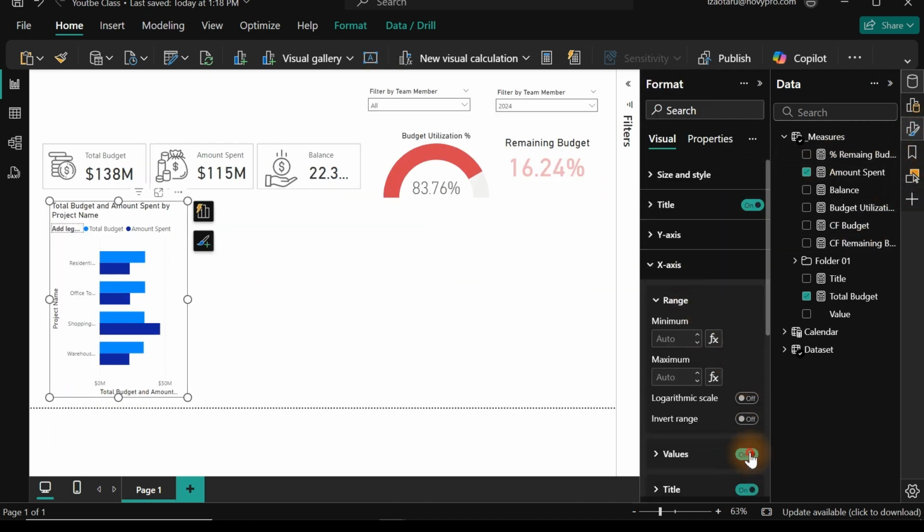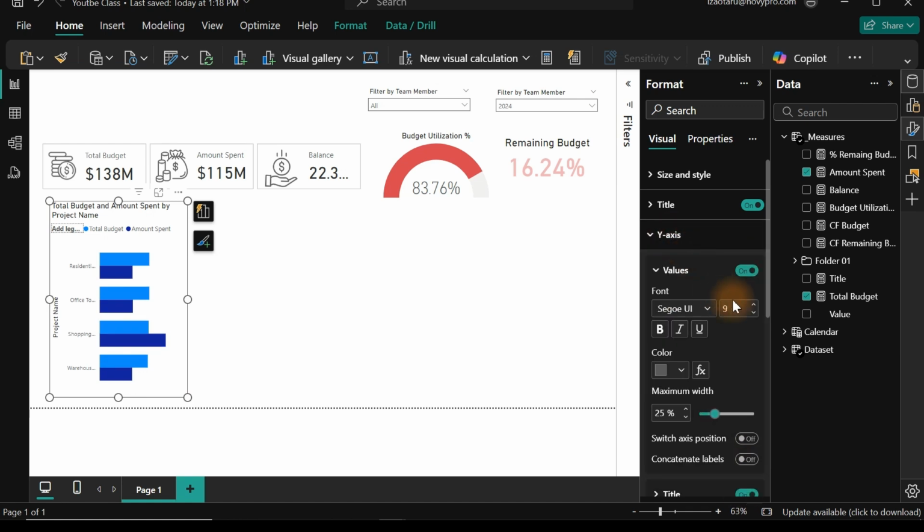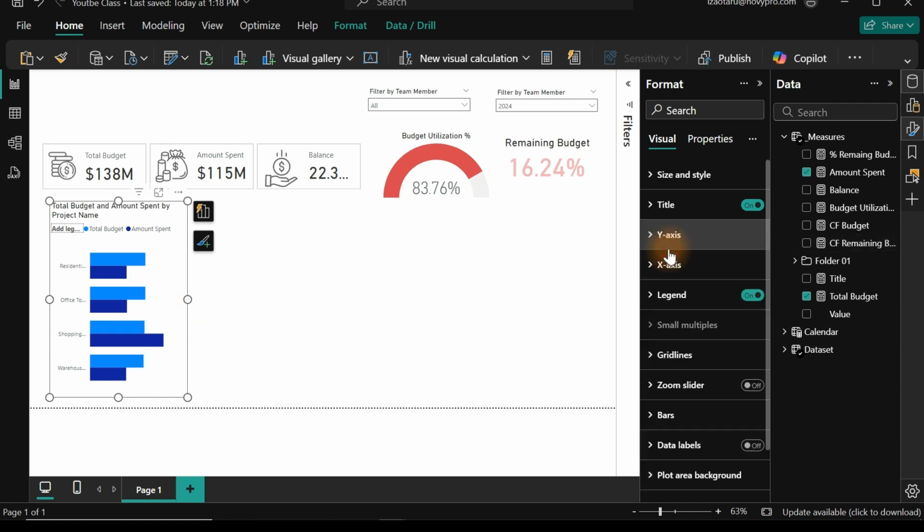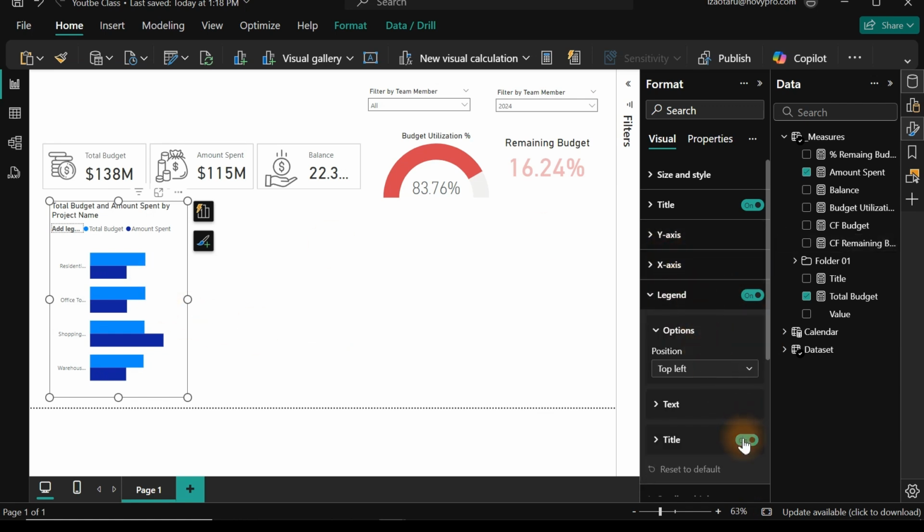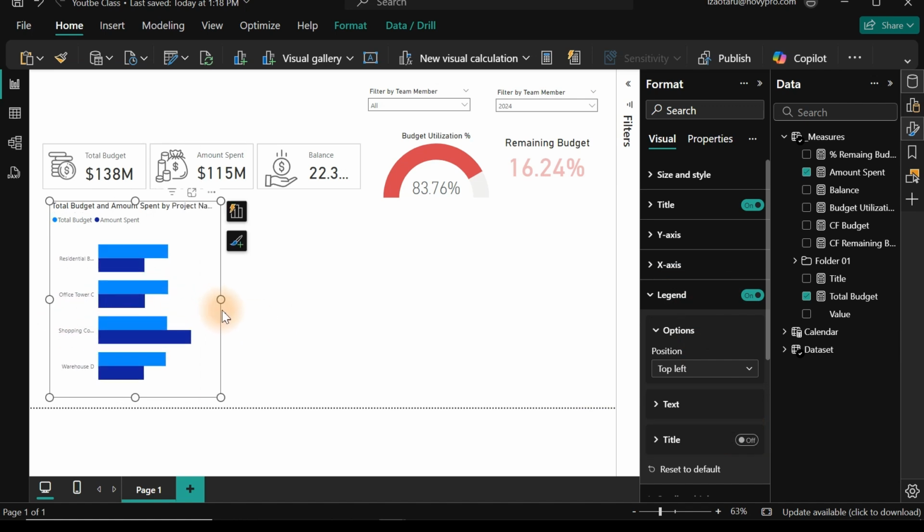So we just have to clean it up to create the second part of the chart we want to create. So we turn off the value and as well this. So we go over here, we turn off just the title. So we have something like this. For the legend here, we don't want to have a title for the legend. We take the legend title off. Okay, so I'm going to keep this one just like this.